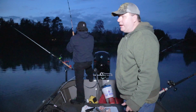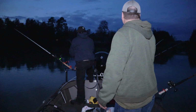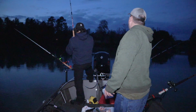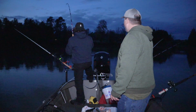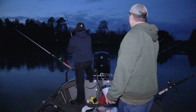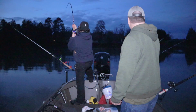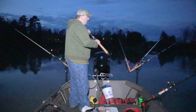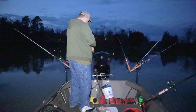I think we're safe from the rain now, finally. So I've got the light out. That little one I caught earlier was wrapped around something out there too, so. I think he's splashing over there and the line's over there. He's just gonna have to swim around it or something. I don't know. It's probably a big log or tree or something. He's not there anymore, so I think he got off and we're left with a snag. Fun times.